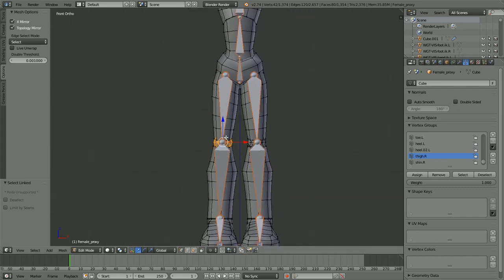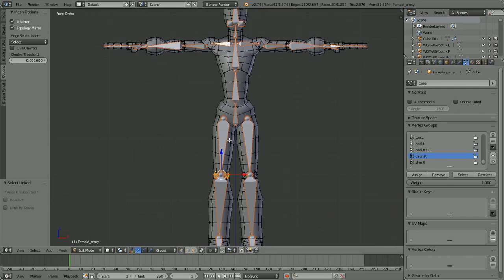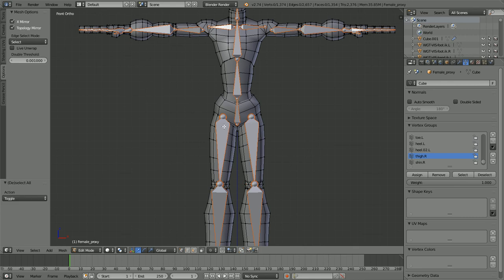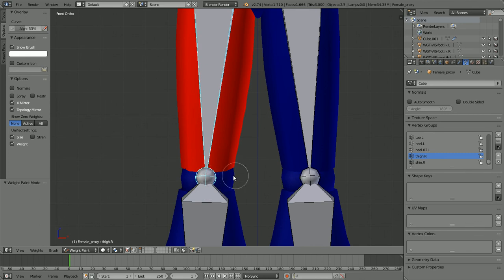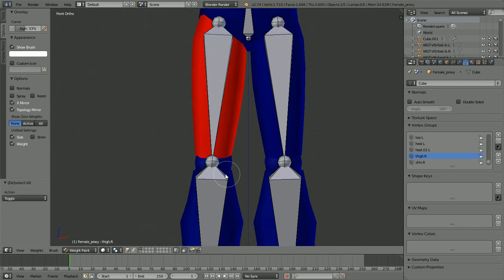So you can remove vertex groups that are from other portions if, let's say, this and this were selected, and you know it's moving funky, you would of course remove this portion, reselect your thigh, and then hit assign. Alright, and that gets rid of our knee group here.